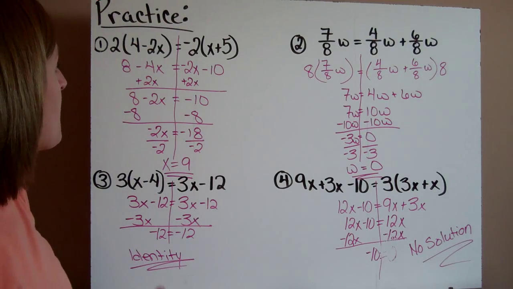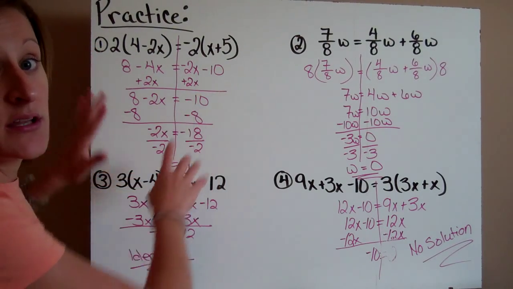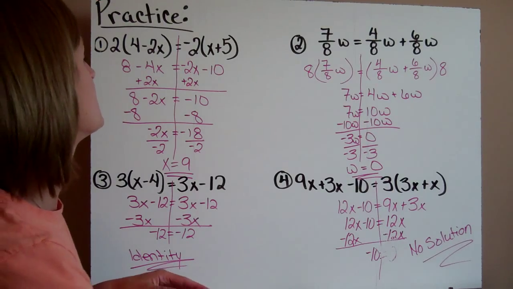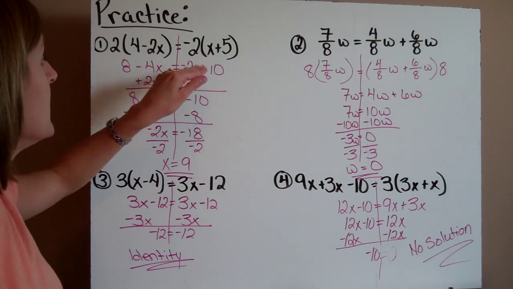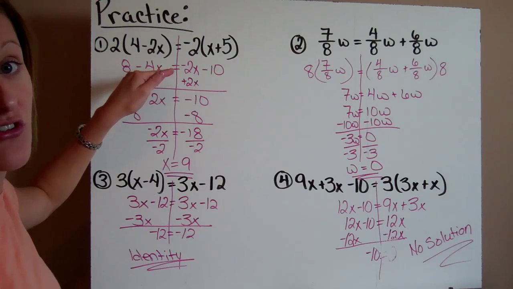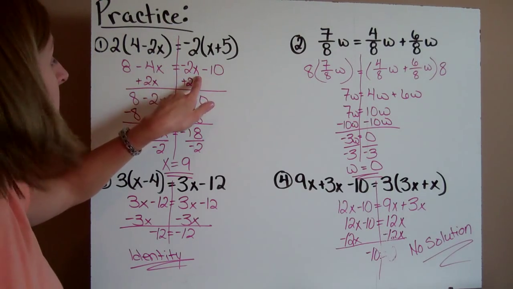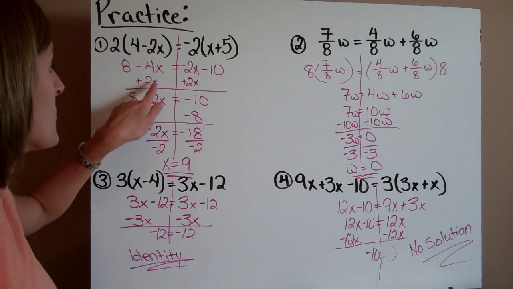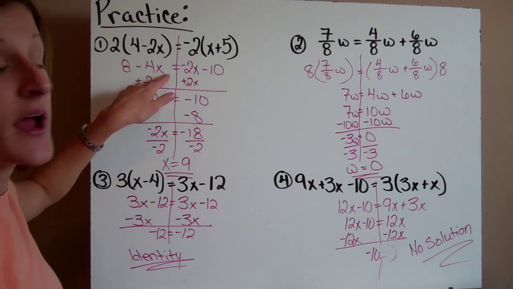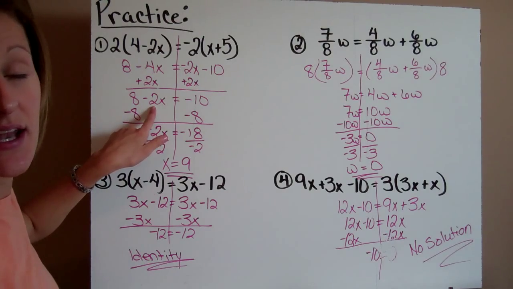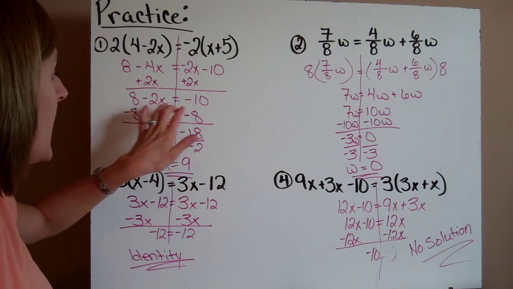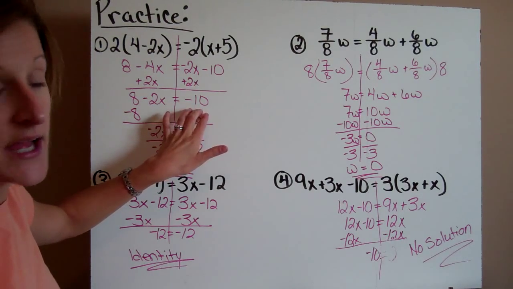Alright, next thing, both sides, left and right, have combined like terms, so I don't need to do anything. I need to move one of my variables over to the other side. So this is a minus 2x. Need to do the opposite. I'm going to plus 2x for both sides. So negative 4x plus 2x, that's going to give me a negative 2x. I still have the 8 and the negative 10 on this side.